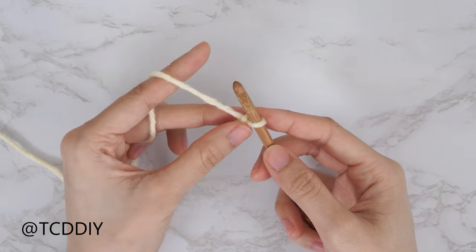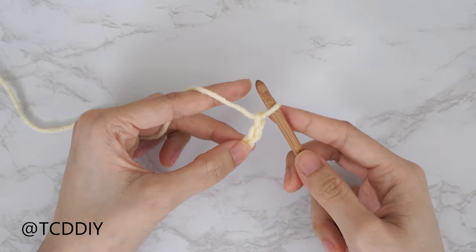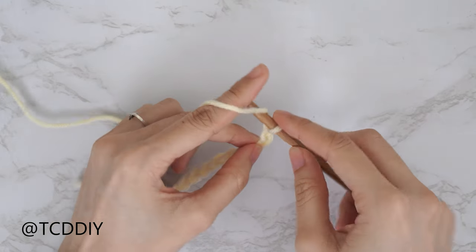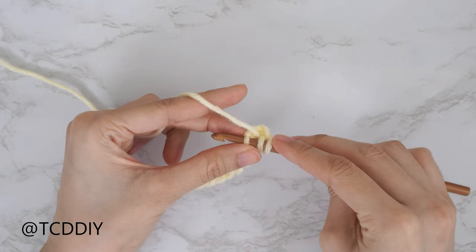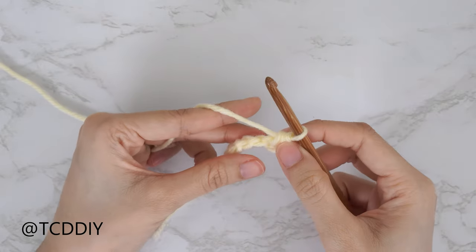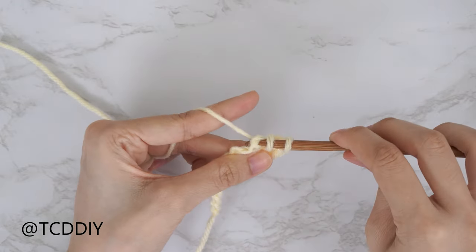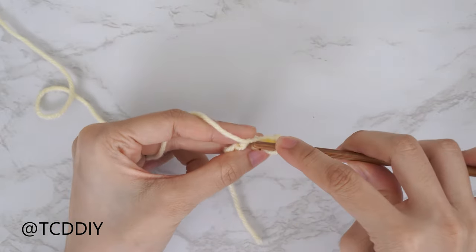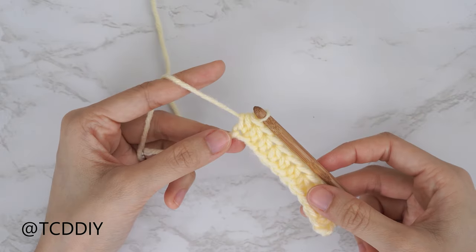Now that we have our chain, we're going to block off that last chain and do a chain 2. That chain 2 doesn't count as a stitch. That's just our turning chain, and now we're going to put 1 half double crochet into every chain, starting with that chain that we blocked off. So yarn over, bring our hook down into that chain that we blocked off, or the third chain from our hook, we're going to pull through. Then yarn over, pull through all 3, let's do another. Yarn over, into that following chain, insert, pull through all 3. Continue putting 1 half double crochet into every chain. Our row 1 is finished.